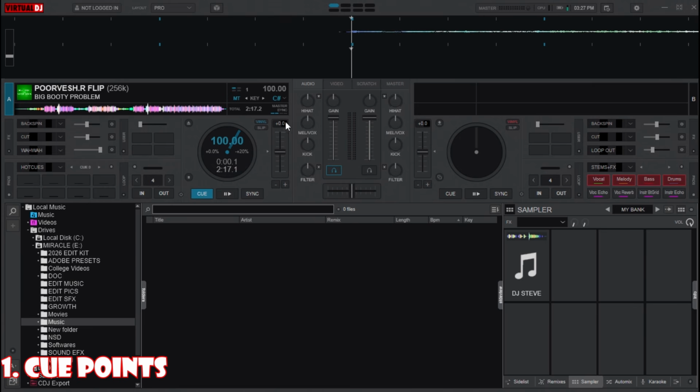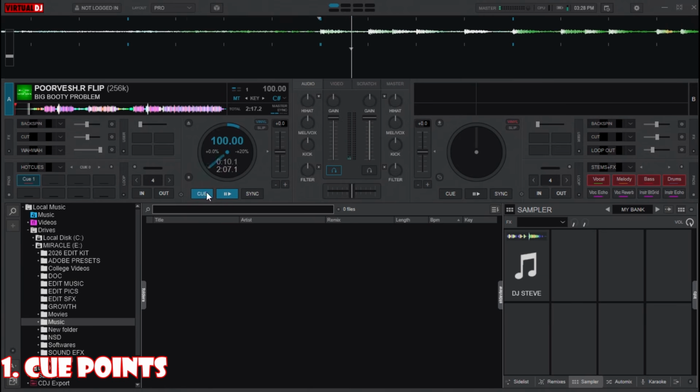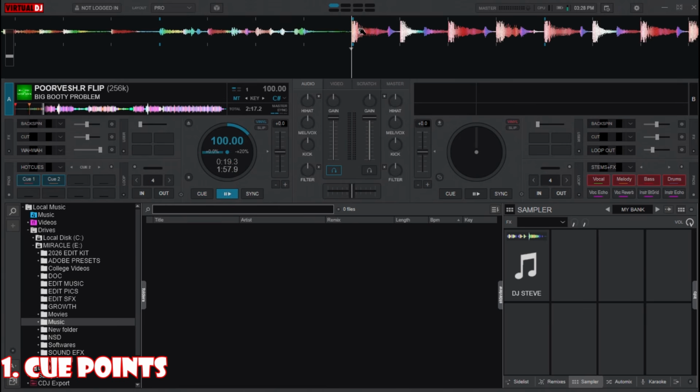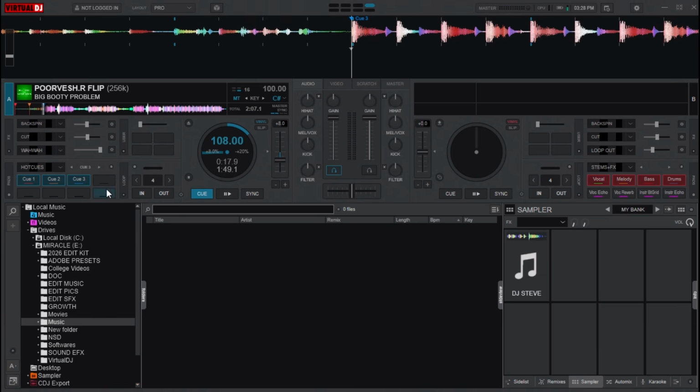So first of all, I would like to set the cue point here at the start of the track. So I'll come and click on the first box here to set the cue point. So as soon as I click on the first box here, it sets a cue point, which is 1 on the track here. So you can set as many cue points on your track as possible. So let me go ahead and set more cue points like this. That's cue point 2. Let's set the third one here. Okay, so that is how you can set cue points on your track.